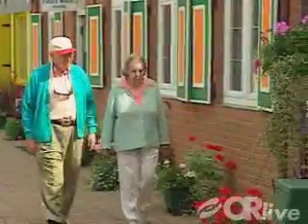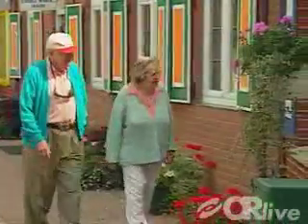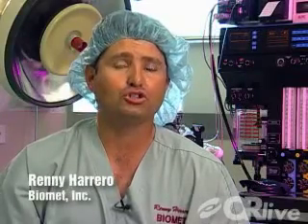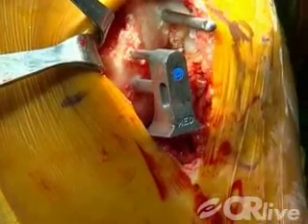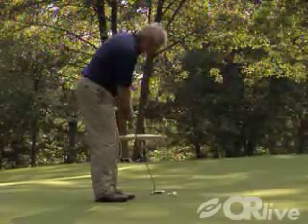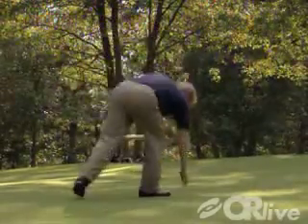This procedure promises a quicker recovery and a return to a fully active lifestyle. The nice thing about this Oxford partial knee replacement is that because you're not putting in a large device, it's able to meet the bigger expectations of patients to really resume their normal activities. They want to get golfing or tennis and really be walking, and they can be more active with this device quicker.